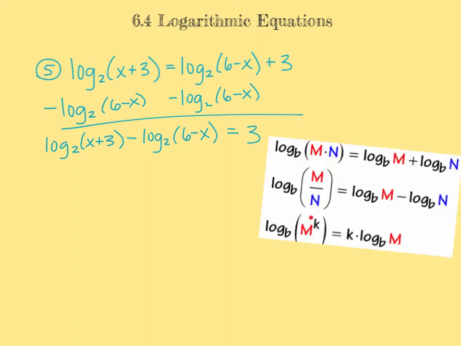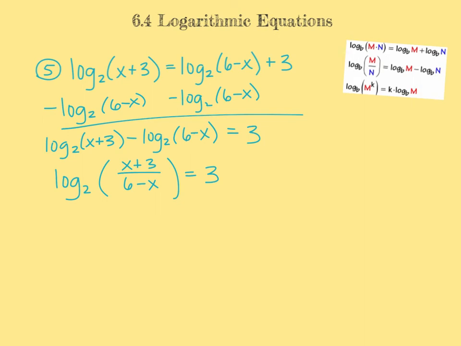Taking a look at our properties of logarithms, we can see that we have 2 logs being subtracted and they have the same base. So that's our second property, our quotient property of logarithms. Log base b of m minus log base b of n can be condensed into a single log of that same base as the 2 in a fraction. So that's our quotient rule, or quotient property rather. So we can rewrite this as one single log base 2, and then our numerator will be x plus 3 and our denominator will be 6 minus x. So again, we're using properties of logs to condense these 2 logs into a single logarithm. Thank you, properties of logs picture.